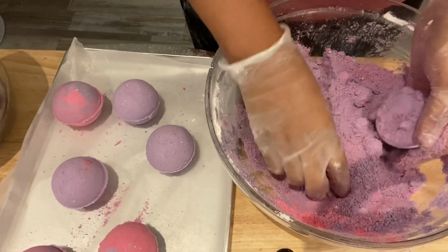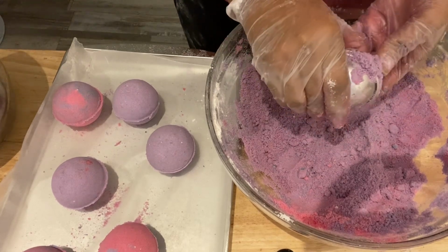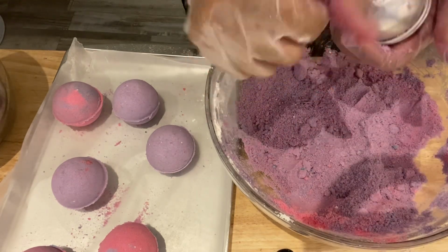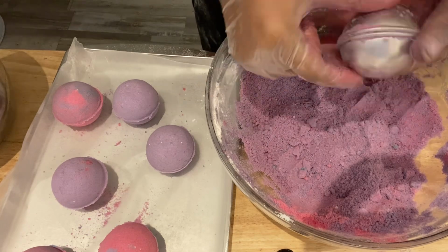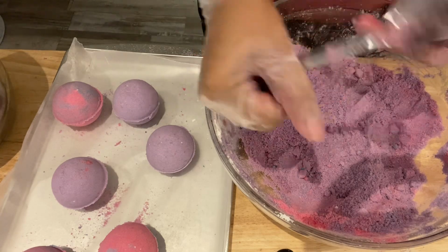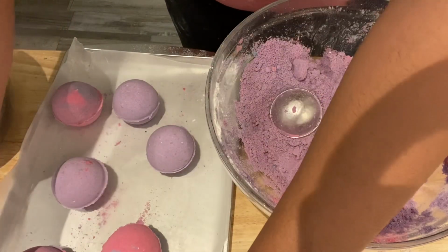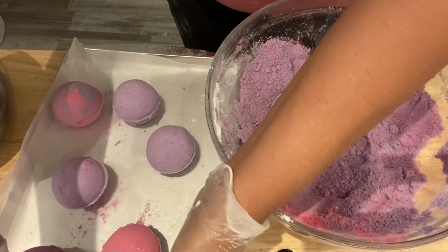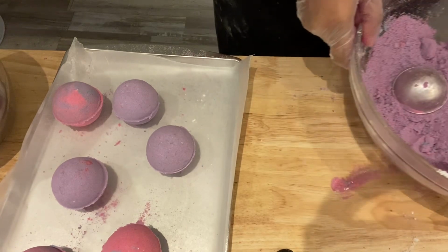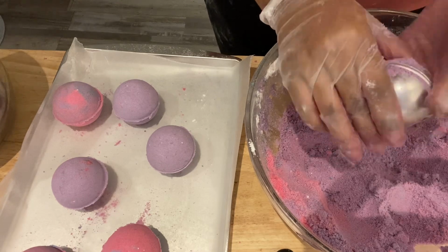All right. Now, while you're doing that, you have to know this. It will probably more than likely dry out. Okay. So remember to continue to test it while you're doing it, because this is why you're having cracked bath bombs. Another thing is, if you make your bath bombs and you're able to put them on a pan and they're fine, and then when you go back, you could just squeeze them and they just turn into dust, that means that it's drying out too. So some bath bomb recipes have cocoa butter in it, and that is how they can harden instead of water and alcohol. You may need to be that person to use that cocoa butter, okay?